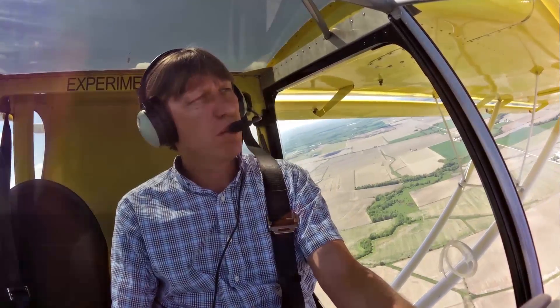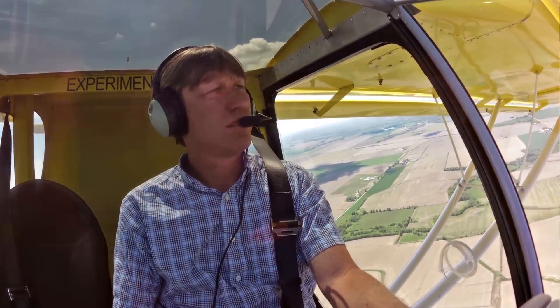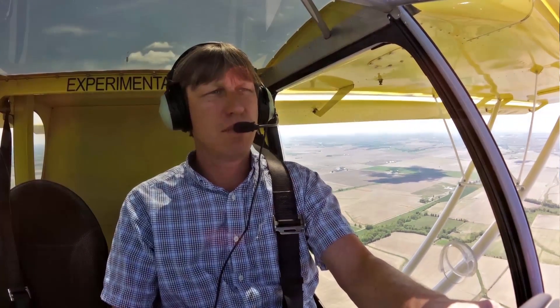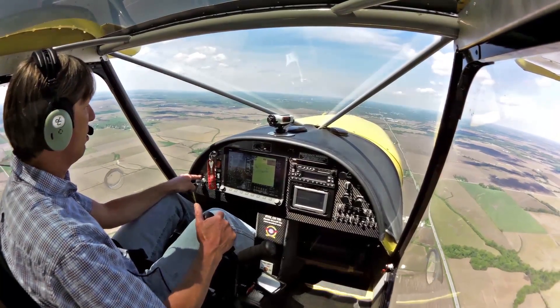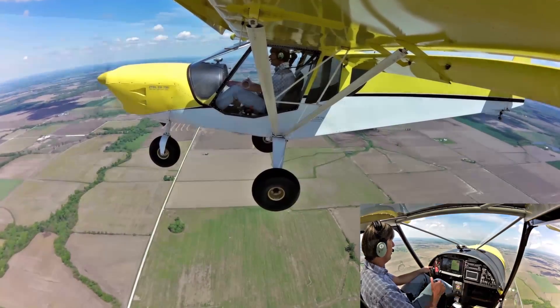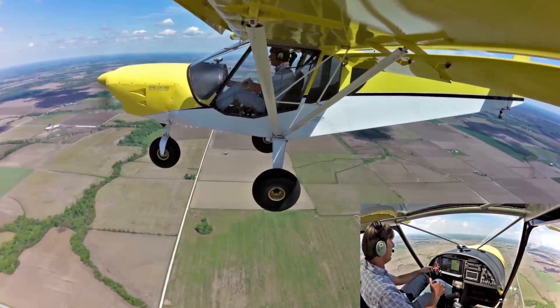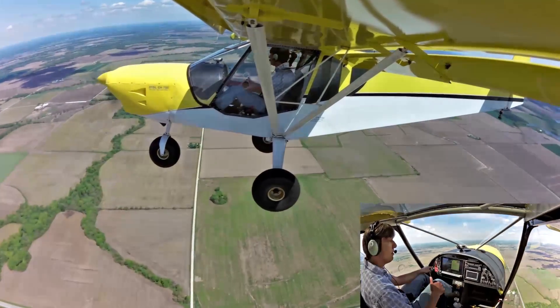Very easy to maneuver. I like to add a little bit of rudder for the direction I'm going in first — it just makes the ailerons a lot lighter to move. We're going to do a little bit steeper turn — a 45-degree bank turn. You just put the nose right on the horizon. We're going to bring it right into the wind and pull the carb heat because we're going to do some slow flight. We've got it in the flap setting at 80 miles an hour. We're going to lower the flaps a little bit. Slow flight is good — you can definitely fly it a lot slower. A nice speed is in the 40s. You've got a lot of control, a lot of visibility, and nothing's going to happen very quickly.